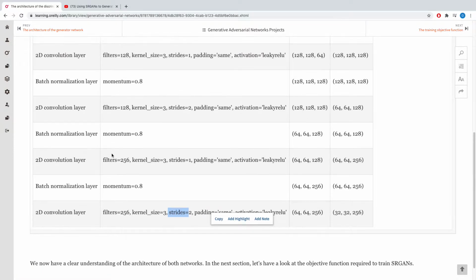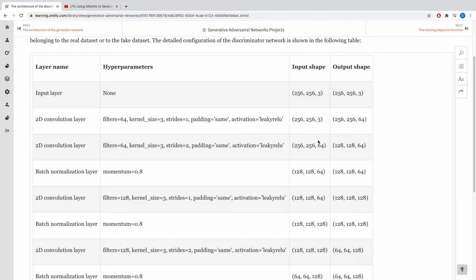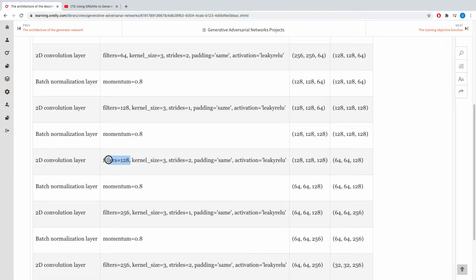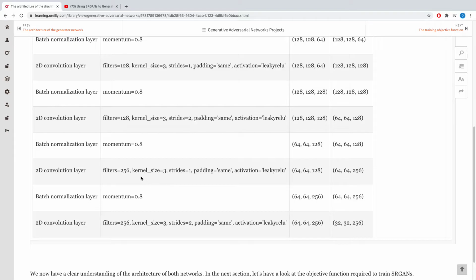So once you start with first increasing the filters and maintaining the shape, so 64 to 128, you carry on from here. First they increase the filters, then they maintain the filters and now decrease the shape. So the next thing, they increase the filters, maintain the shape, maintain the filters, decrease the shape, increase the filters, maintain the shape, maintain the filters, decrease the shape.